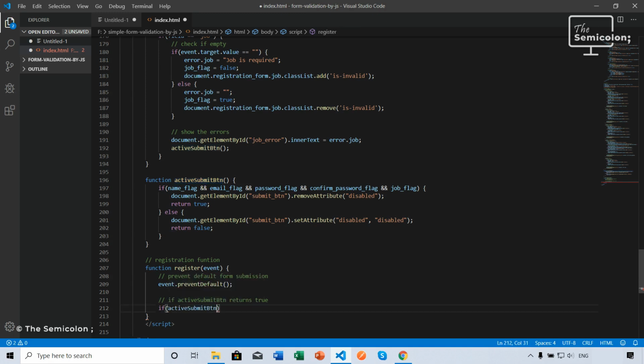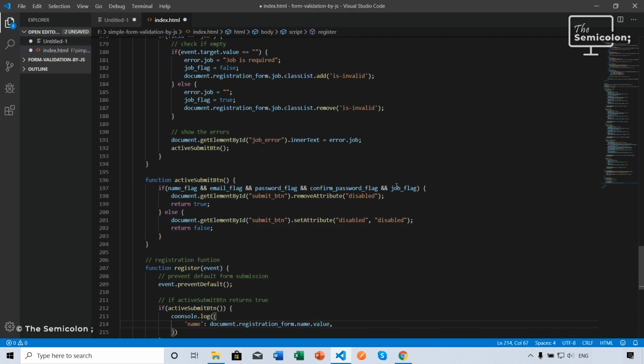So if submit button function, console dot log will show an object with all the fields. Name, document dot registration form dot name dot value.